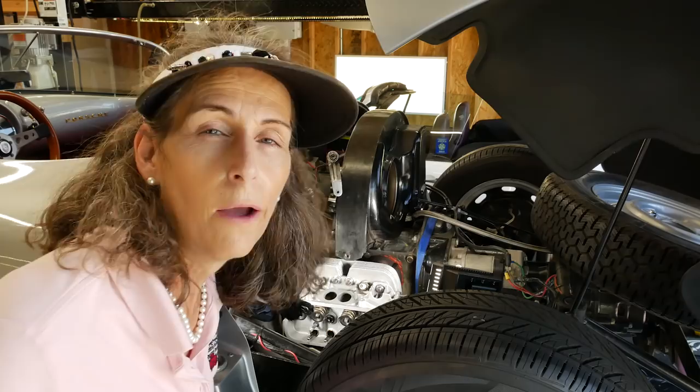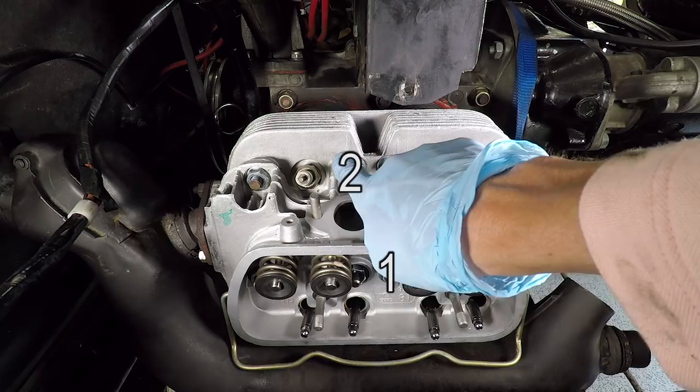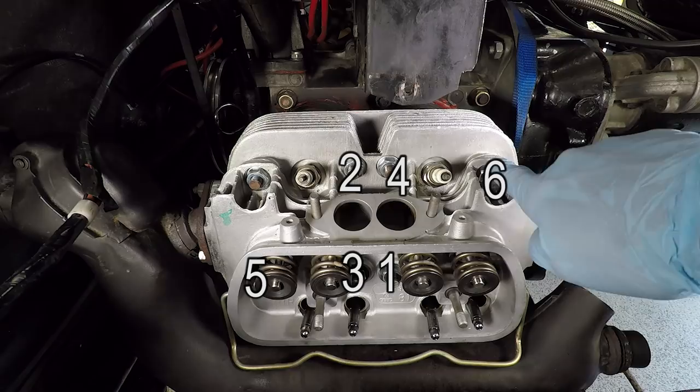With that initial pattern done, now we're going to go ahead and torque to 15 pound-feet, but we're going to use a different torquing pattern. Now for the higher torques, we're going to torque in this pattern. 1, 2, 3, 4, and then 5, 6, 7, 8.